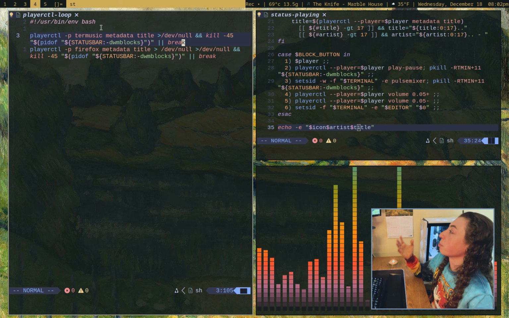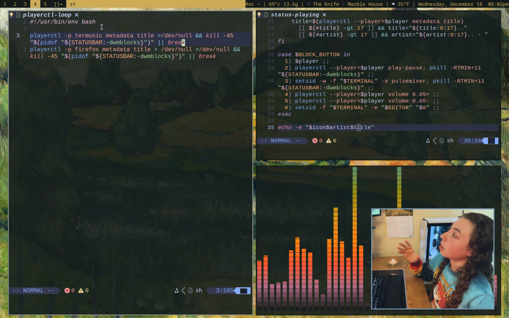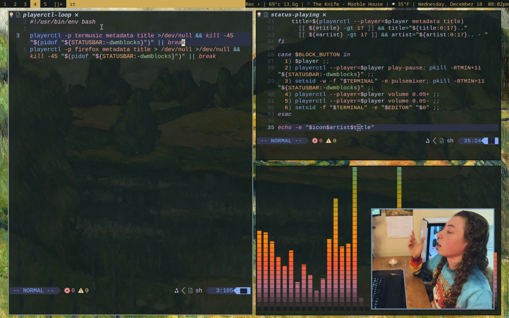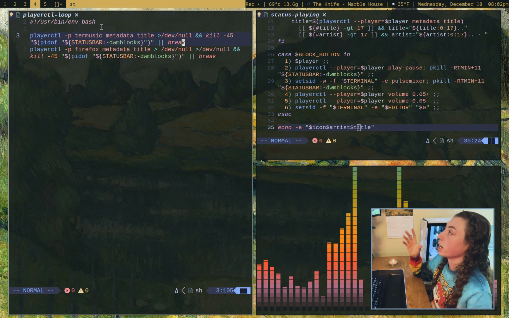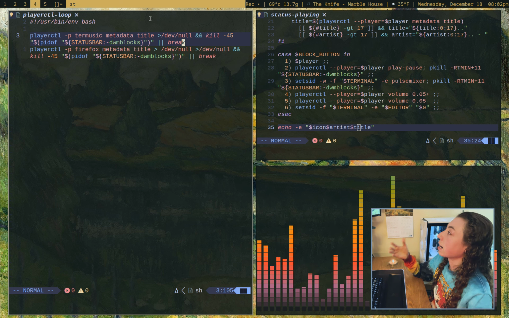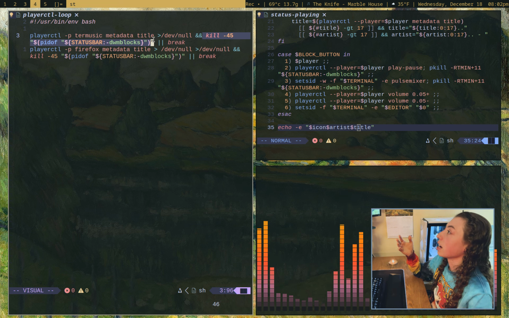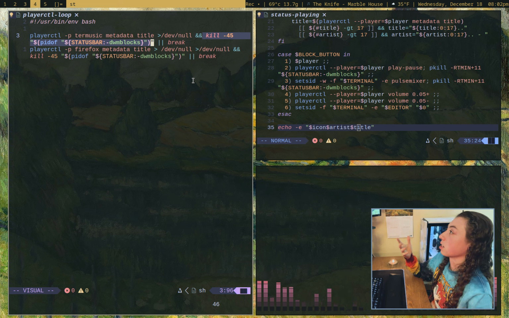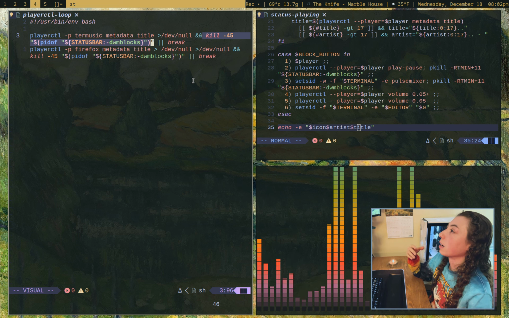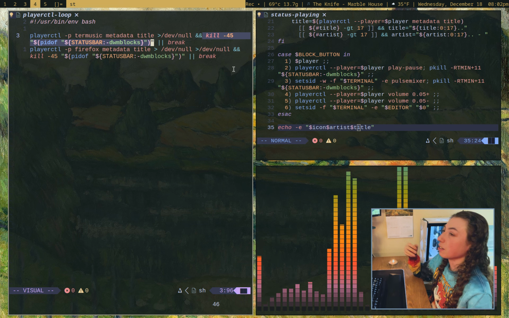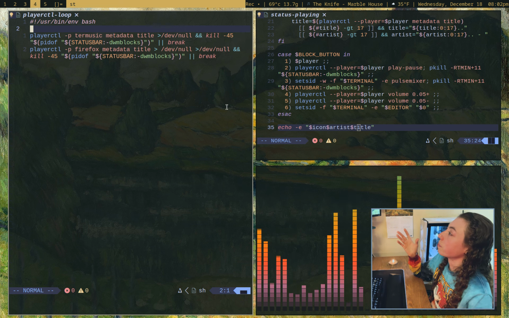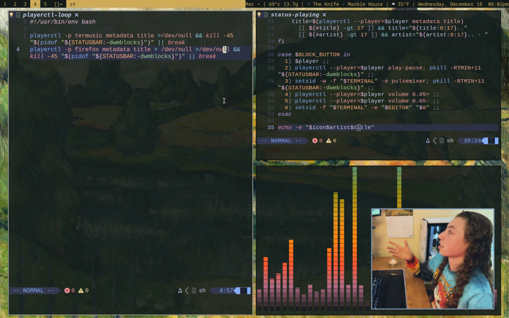So that is why I have this playerctl loop. There's a couple other ways to accomplish the same thing. So, for example, if you were using like ncurses music player, that has the ability to execute something on song change. So you could execute this kill command on song change, and then that would essentially accomplish the same thing. So I think it's just a question of how you want to accomplish dwmblocks updating if you're using dwmblocks. But this is the way that I've found works, and like I said, credit to Luke for this idea.